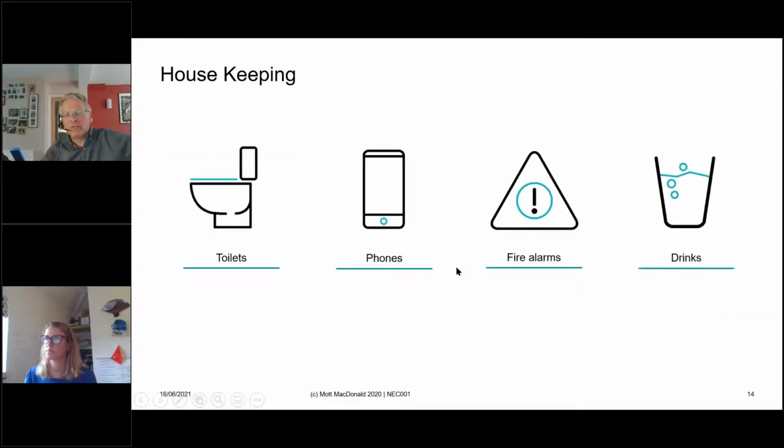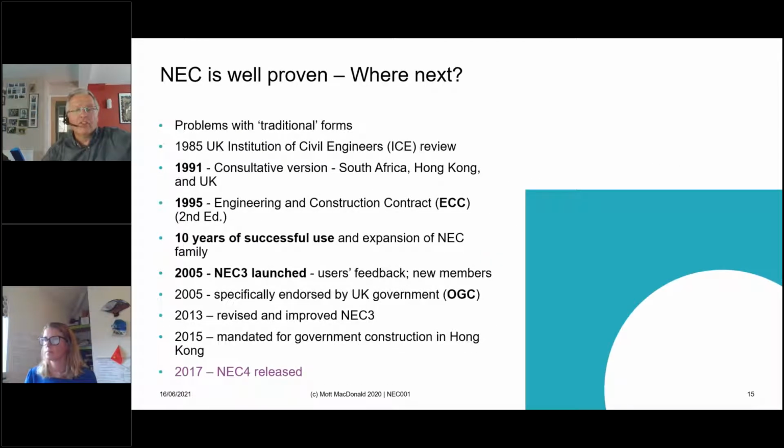Okay, housekeeping is a little bit irrelevant because you're all sat at home. So firstly, NEC used to stand, as I said, for New Engineering Contract. Now, in fact, 15 years ago, I don't know, quite a while ago, we dropped that. So NEC is now just a brand, and it's a family of contracts, as we'll see. And on the screen, you can have a quick skim through the history of where it's come from. It started back with a guy called Martin Barnes, who at the time at least was the president of a funny organisation called the Association of Project Managers.